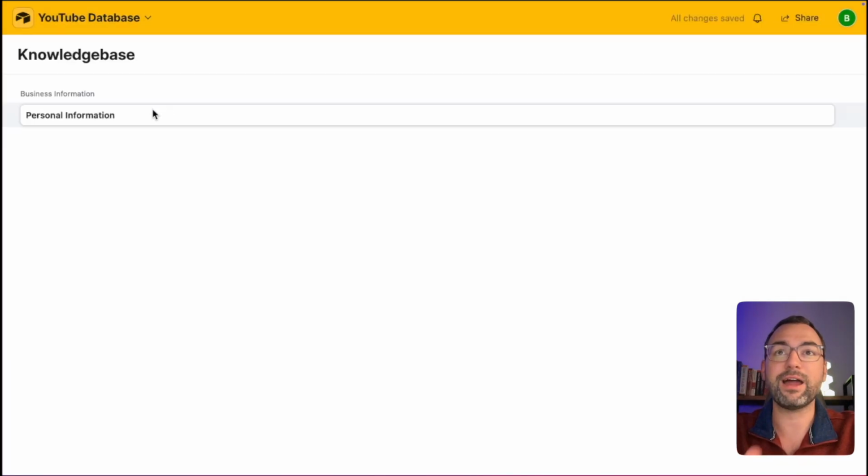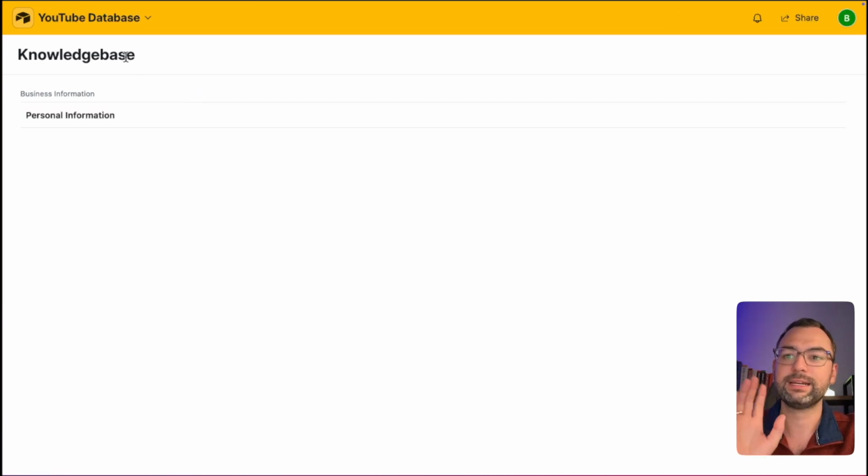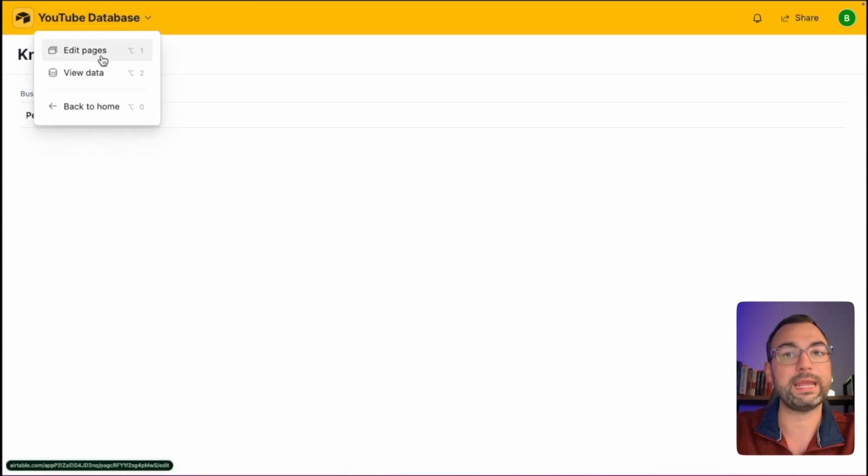So I'm not going to click the button because it's going to show too much, but just know when you click this button, it allows the user to start editing all the text. So the best way, let's go ahead and actually do this for our voice prompt, and I'll actually be able to click into that one. So what you're going to do, click the drop down button right here, hit edit page.